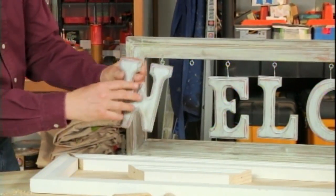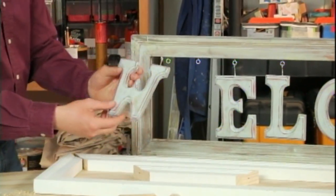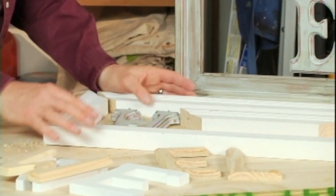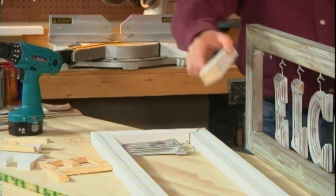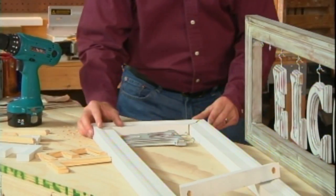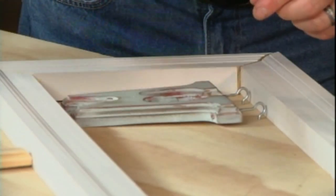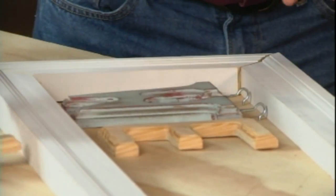Now, as far as finding out how to hang your letters here, as you can see, I use these little hooks, and there's a little eyelet here. Again, just lay down your letters where you want to place them. Just put them in between your frame like so. This piece would be down here, of course. Then you just want to mark where your hooks or your eyelets would be, so you'd set your letters in. I know this is a different size letter, but it gives you an idea.